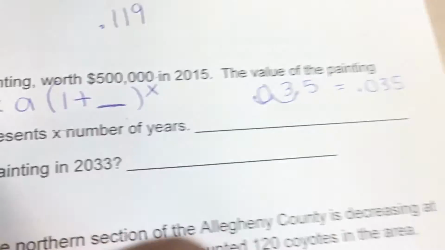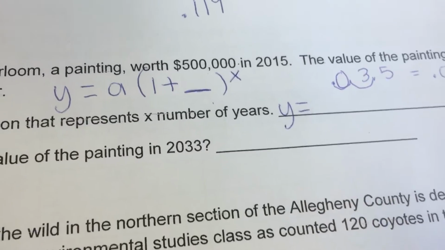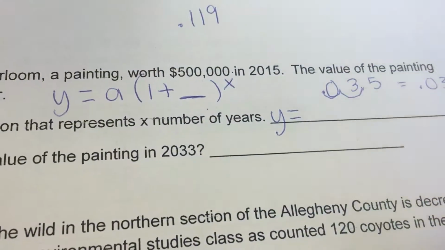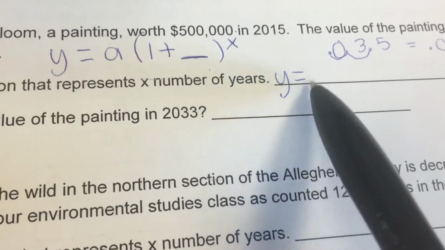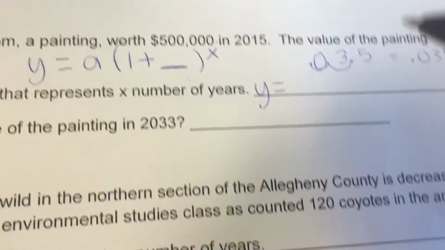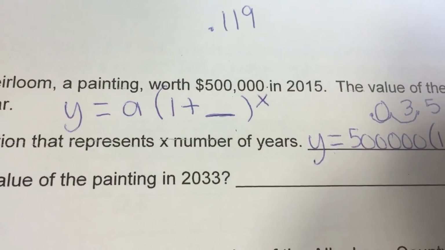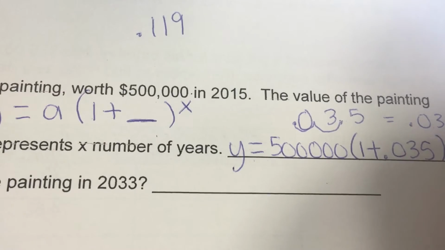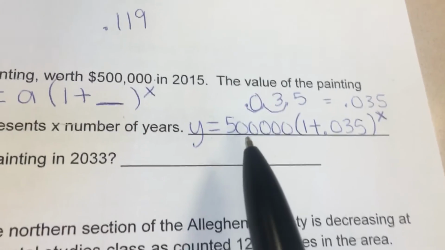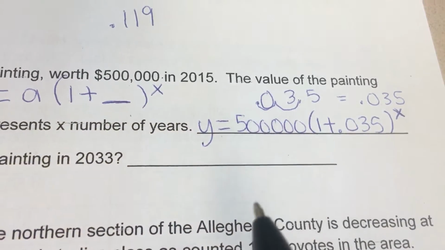So when you write your equation, you follow this model. Y equals. Every equation should have a y equals or f of x equals, because if it doesn't have it, it's not an equation, it's an expression. And they did ask for a function. All functions have to have a y equals or f of x equals. So then I'm going to put in my 500,000. And I know I'm supposed to have 1 plus something, and that something is my percent as a decimal, and then to the x. This was worth 3 points. Y equals was 1 point, 500,000 was 1 point, and this whole thing was 1 point.